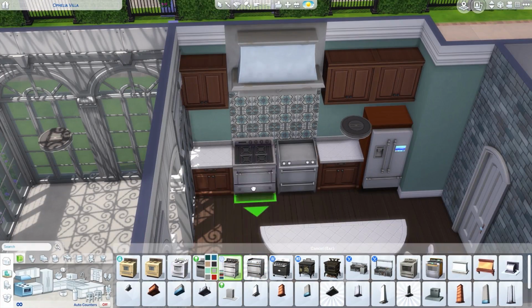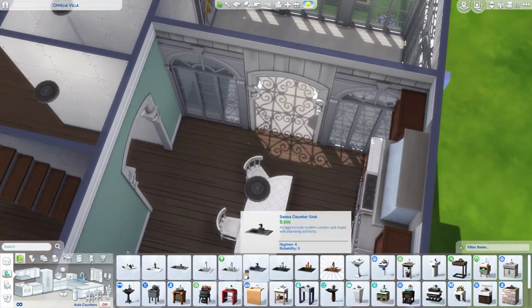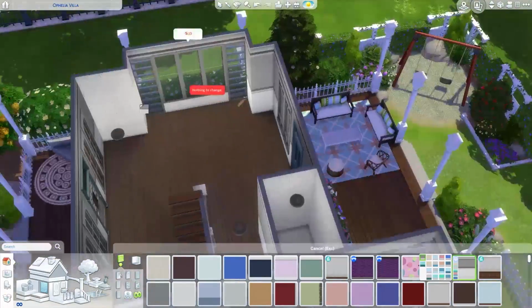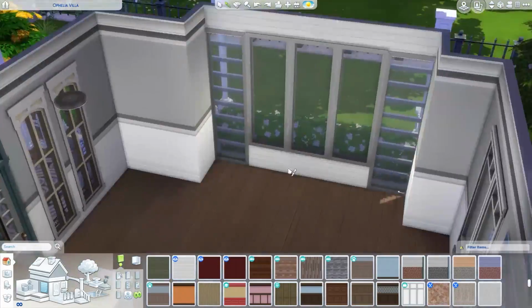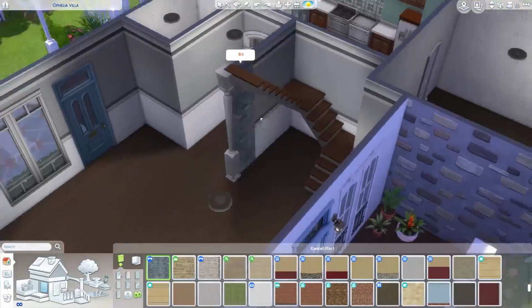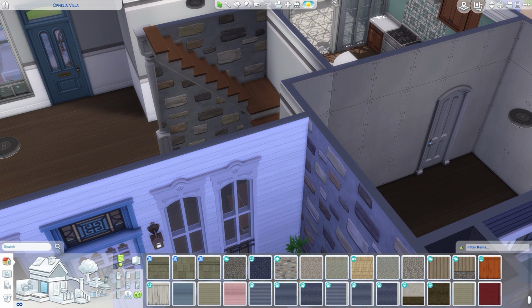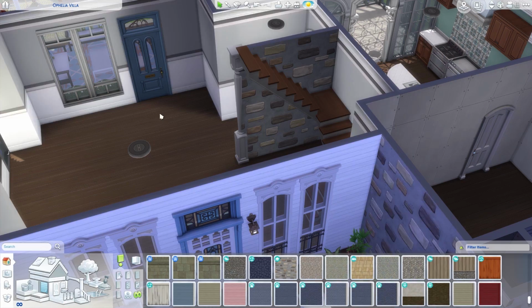So in the kitchen, also a little bit bluish, but I think also more leaning to the green. And I think it's a gorgeous color that I used in the kitchen area. And I love the backsplash that I created there. And I actually added in a stove and a pancake maker. I just liked the idea of having both there.